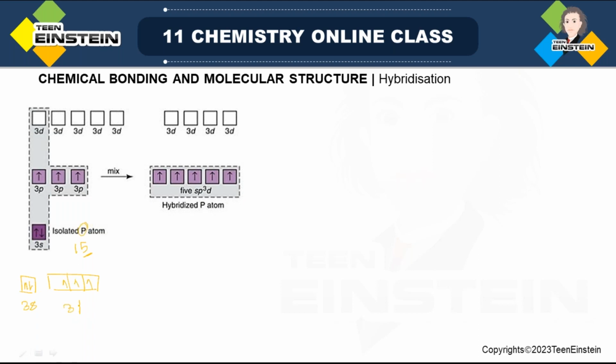And remember, as it is third period, there is also presence of d. Though it is true that the 3d is vacant, it is available. In case of second period, there is no such d orbital, right? But here, though it is vacant, it is available. So why am I saying so? Because as it is available, there is a probability that you can involve d orbital also in mixing of orbitals. That is, in the hybridization process, now you can also take 3d orbital for mixing. So here 3s 2 electrons, 3p 3 electrons, and out of 5 3d we have taken only 1. These 4 are not part of hybridization.